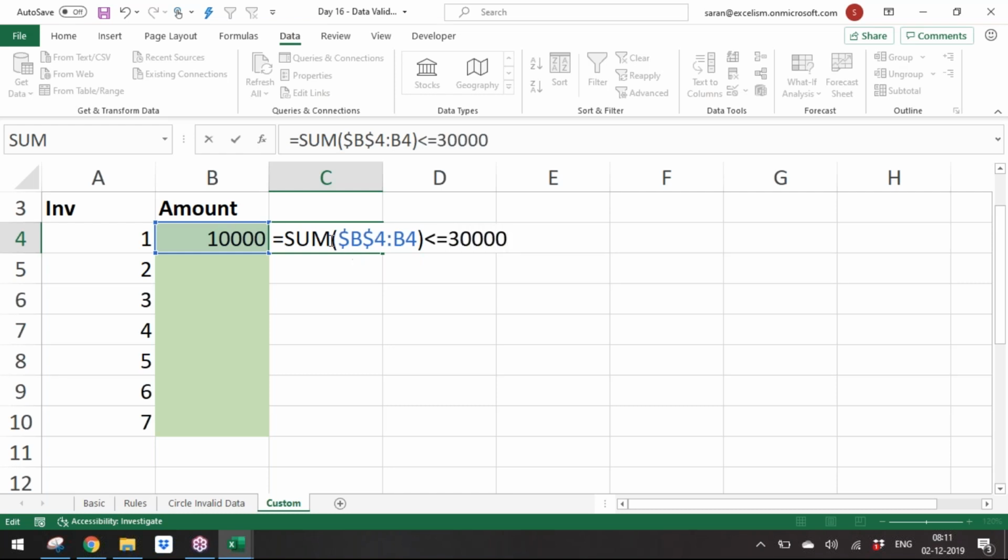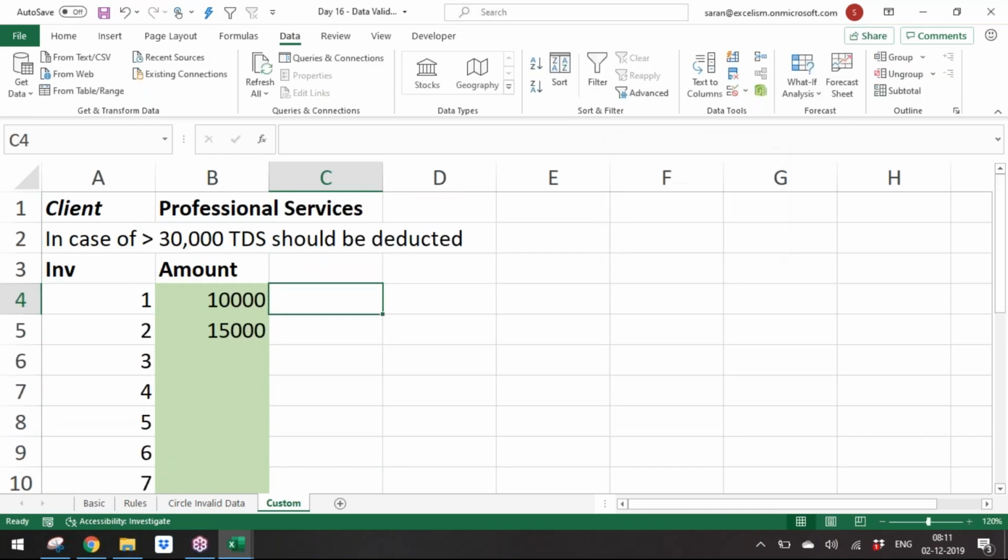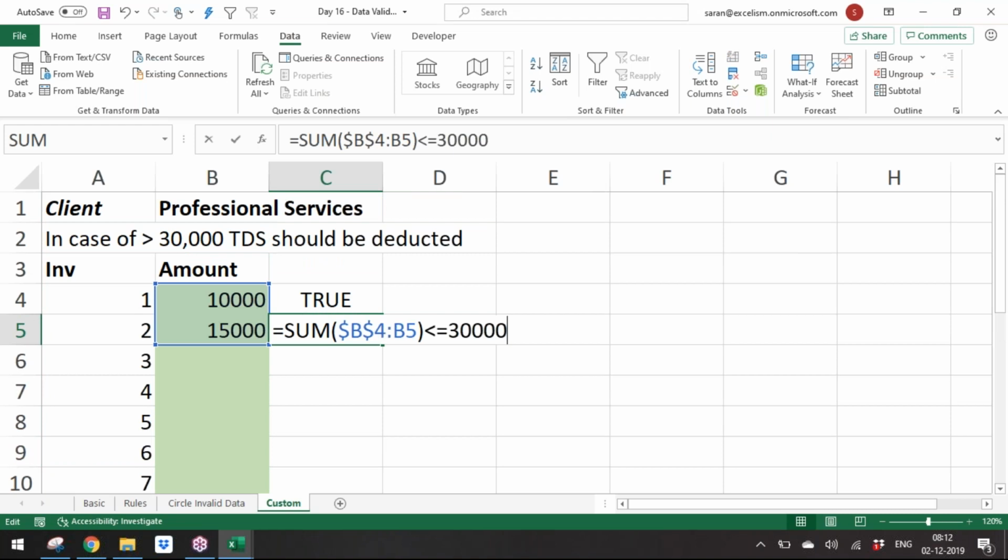Now earlier one I was just trying to cross check. Now what I'm trying to do, I'm trying to take the sum of this entire cell. Is it less than or equal to 30,000? True. Now for example, 15,000. Now copy this formula and paste below. Now what will happen? Control C, control.